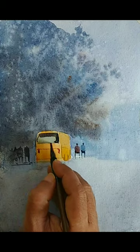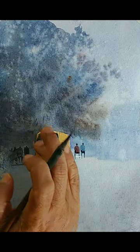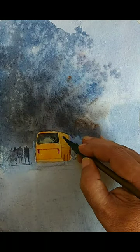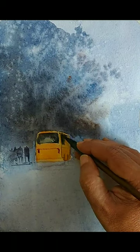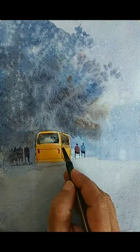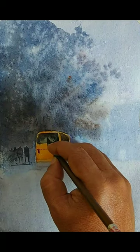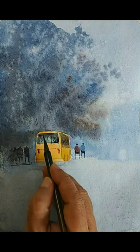Whichever reference you take, you have to identify elements that will be the focal or prime elements. For those you need to give a lot of contrast — in terms of sharp edges, colors, and clarity. We have to give contrast for the focal elements. I think these are reading pretty convincing now, and some details to add a little more contrast — I think we are pretty much done with this.